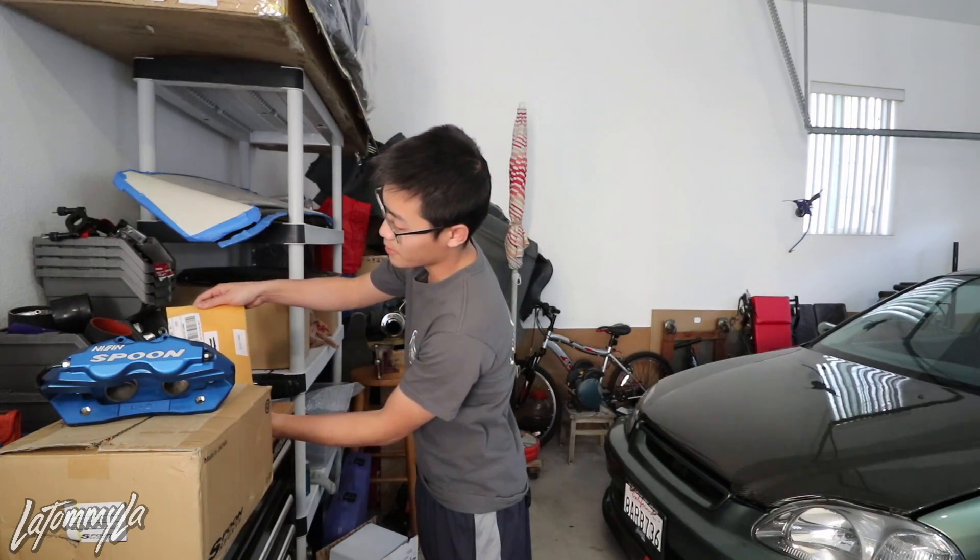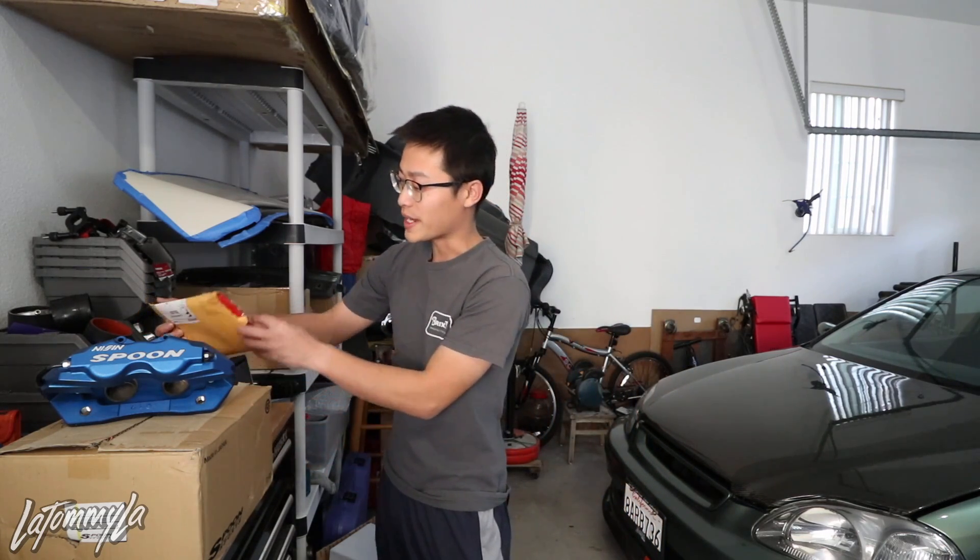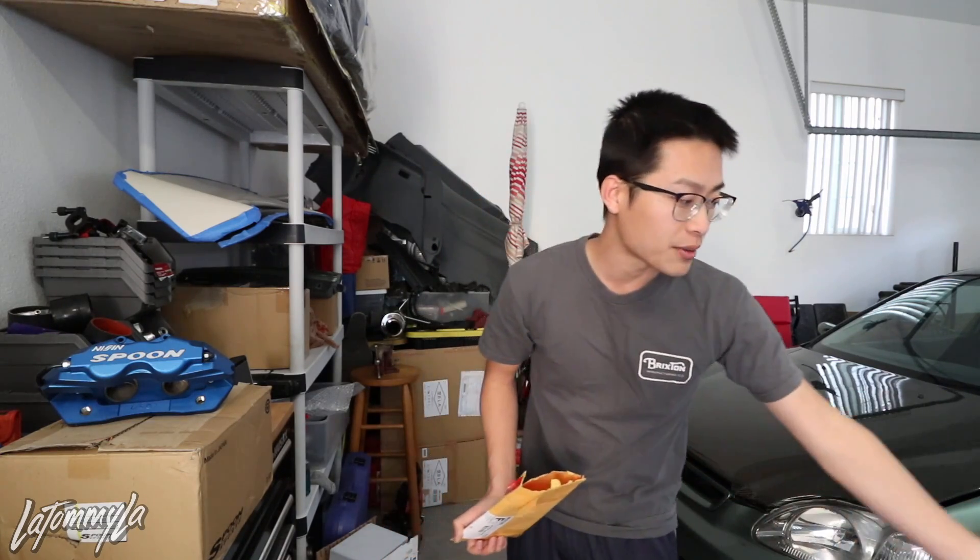There's more in here — holy crap. I'm going to slap one of these stickers on my laptop for sure. Been a huge fan of your build, buddy. Oh sick — right here are some reservoir covers. I might replace my Spoon ones with these. I know I have a lot of Spoon parts but I kind of want to mix it up — I don't want a full Spoon bill even though I do have the Spoon wing, Spoon lip, and now Spoon calipers.